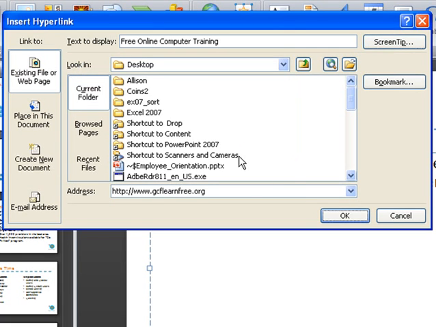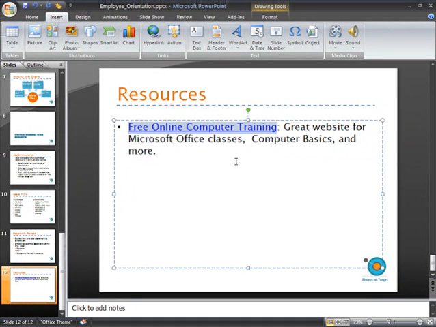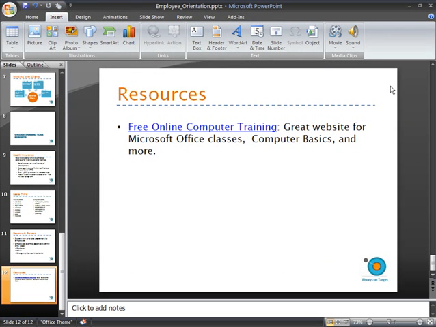If you're working with text, click anywhere on the slide to deselect the text so you can see the hyperlink. Since we are using text right now, you'll notice that hyperlinked text is displayed underlined and in a color that coordinates with the color scheme. If you are using an object hyperlink, it won't have additional formatting.